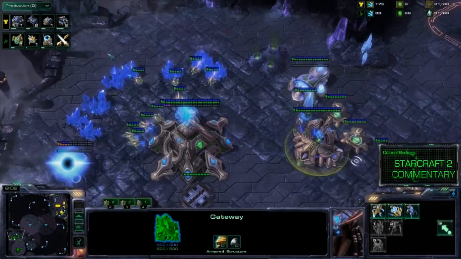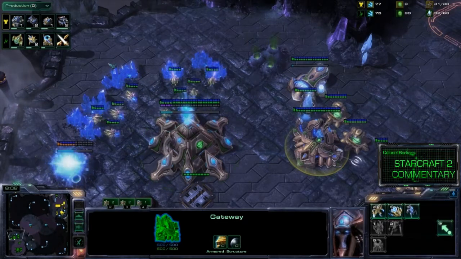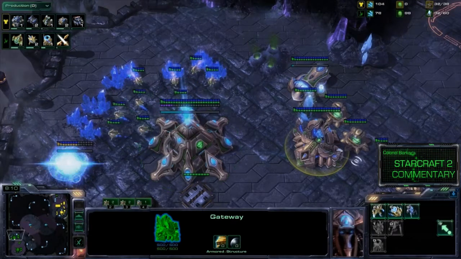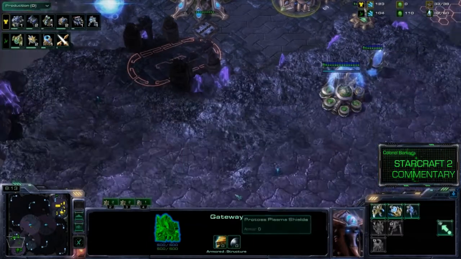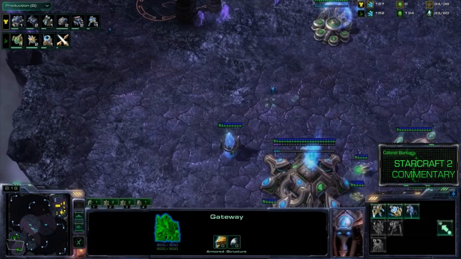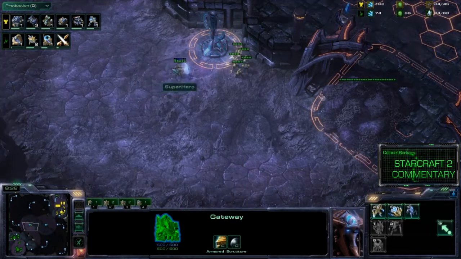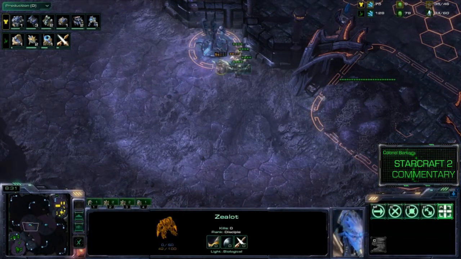He's moved down some probes from his main into his natural. And then he's going to get to a certain point and then just lay down probably 7 gateways in order to attack from that. A handful of Marines just taking map control, just looking out for any potential pushes. And here comes SuperHero.